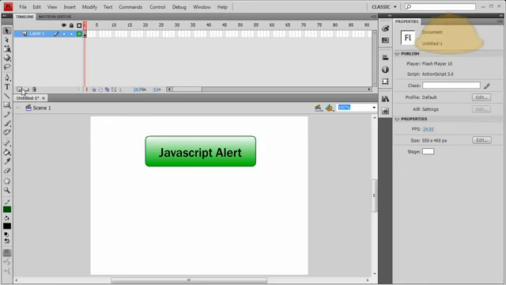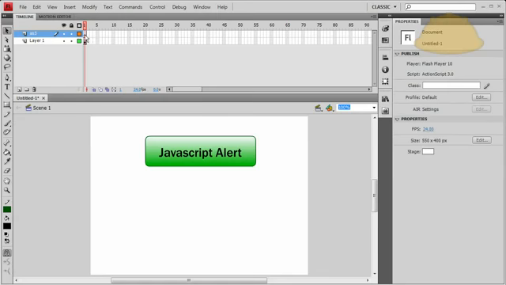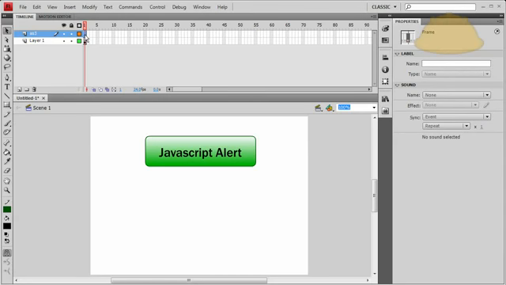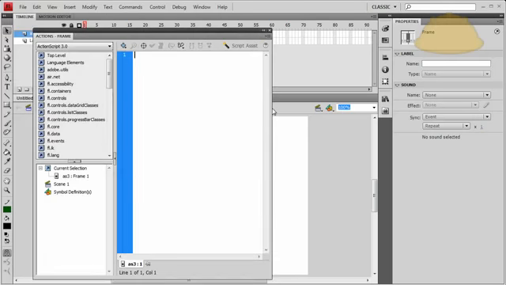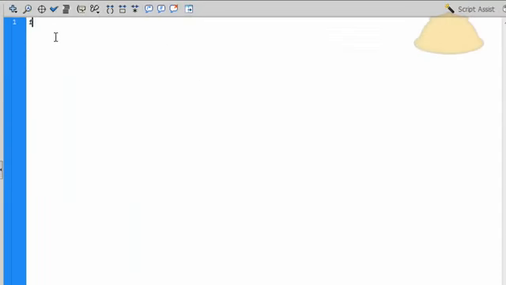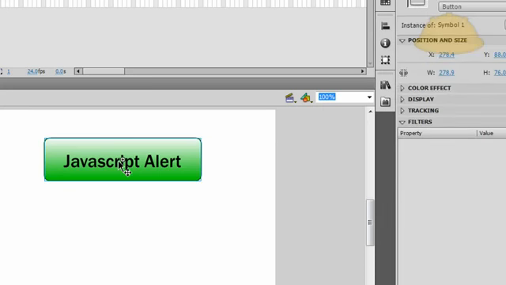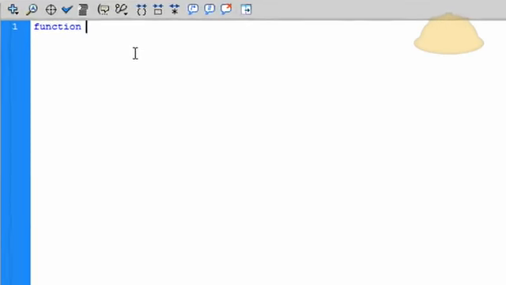So let's go here to the layers, add a new layer. Let's name this one AS3, short for Actionscript 3. And let's press F9 to open our Actions panel. Okay, so once the scripting window comes up, let's make sure we have a good size so you guys can see what's going on here. The first thing we're going to do is type in the function. Now it's important to note that when you have this code running, it doesn't have to be on a button. I'm going to have mine put on a button just for demonstration's sake, but this code can run at any time and it doesn't have to be in a button function, but I'm going to put it in a button function here.